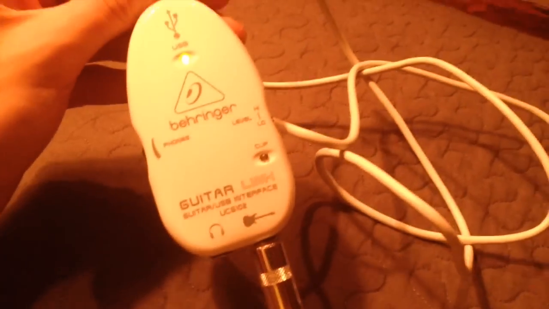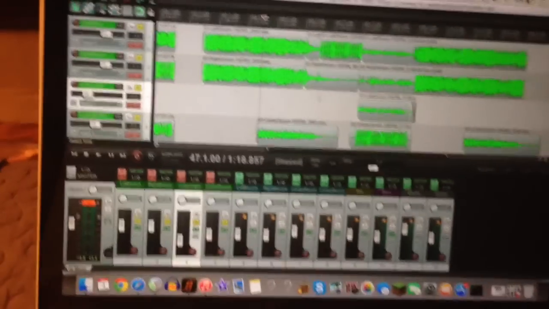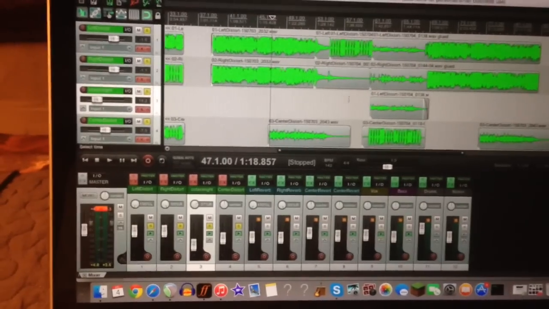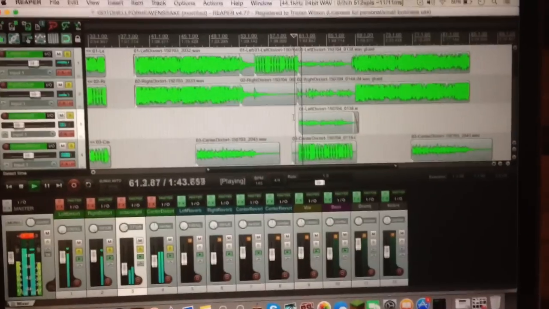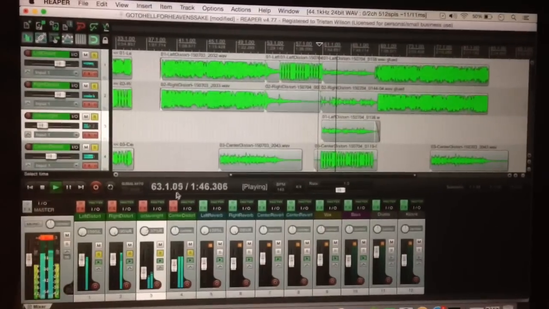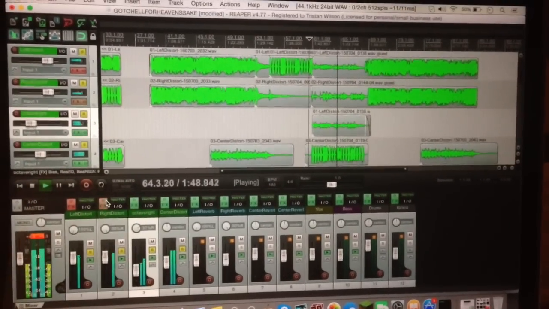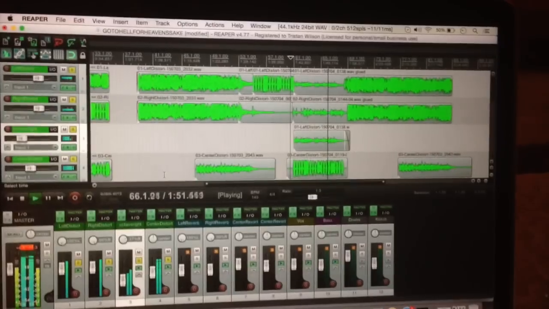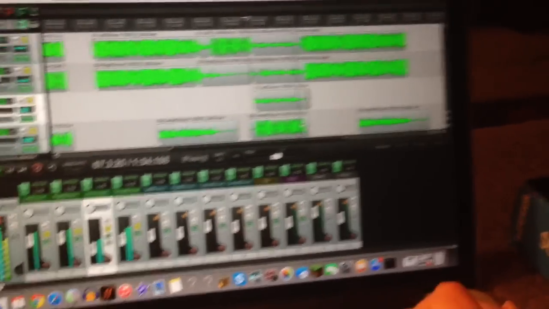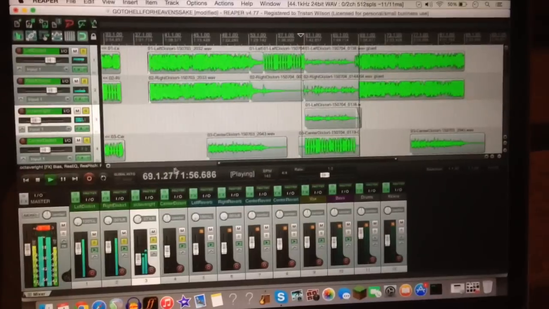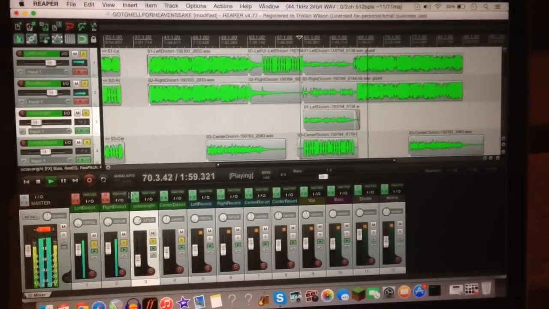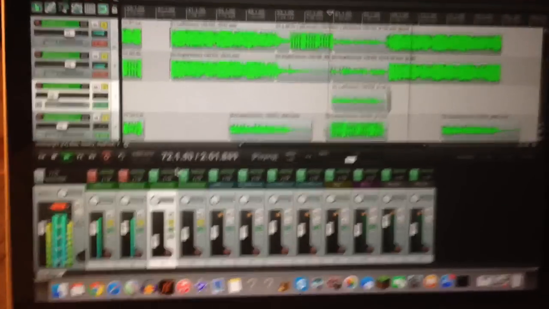For guitars, what I do is I plug my guitar straight into this cable and it goes into a Behringer guitar link. I got this for like $40 off of Amazon. Then it plugs into my computer, and this is what it sounds like before I use my distorted tones. And then once I add the distortion, then without distortion again.